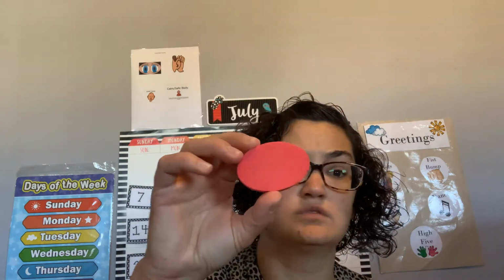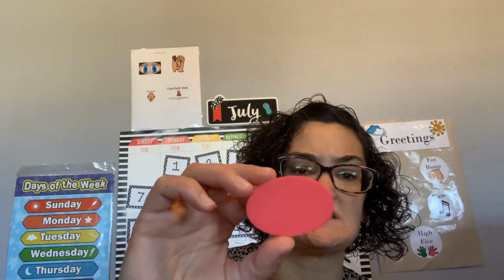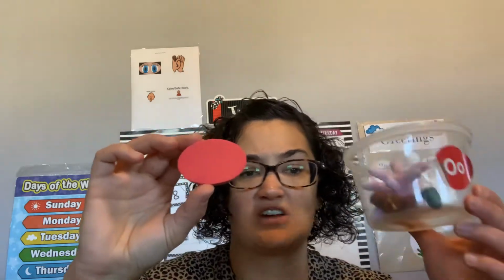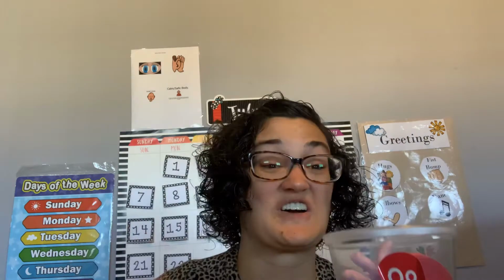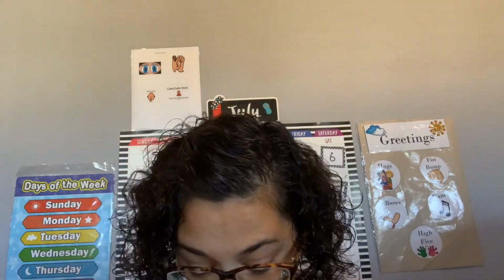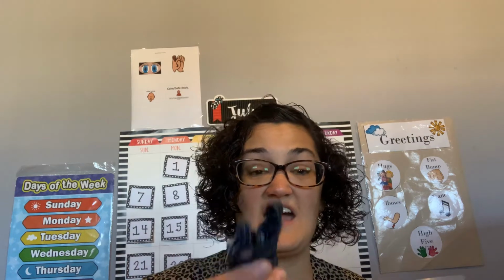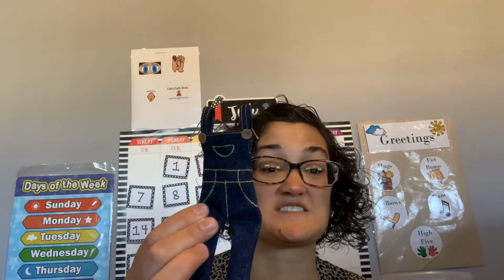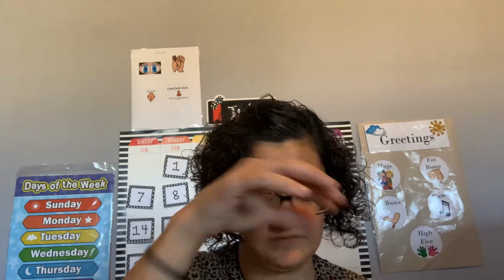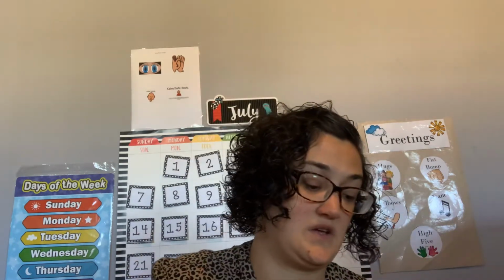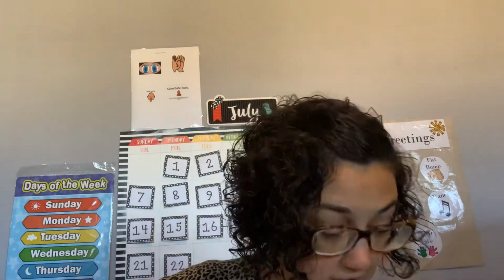And then, friends, tell me what shape this is. Tell the screen or tell someone in the room with you what shape this is. Remember, it has to go in the O bucket too. So it has to make an O sound. Oval. Great job. And then I have a big O and a little O. And then I have some overalls. Goes in the O bucket. So that is it for our letter O bucket.